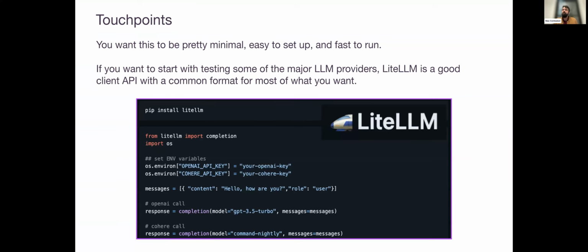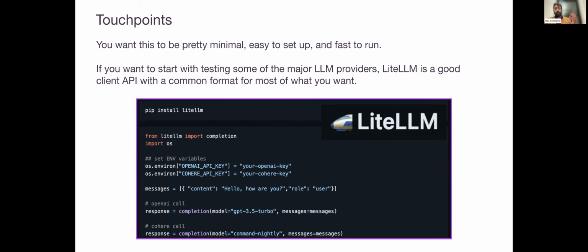So a library that does this very simply and effectively is LiteLLM. This allows you to, in this screenshot, see what it's like to add either OpenAI or Cohere access to a script, and then use the same kind of format to prompt both. This is not unique to LiteLLM. Lots of client libraries do this, but we think this library deserves recognition for being minimal and very simple and getting people very quickly to a place where they can run the same script, but swap out different LLM providers very painlessly. And that's an important thing to be able to do when you're experimenting early on.